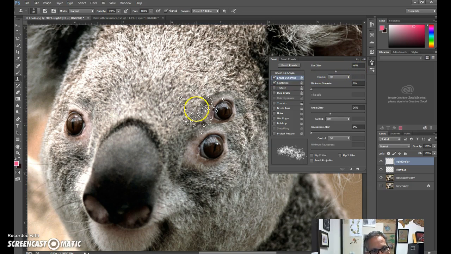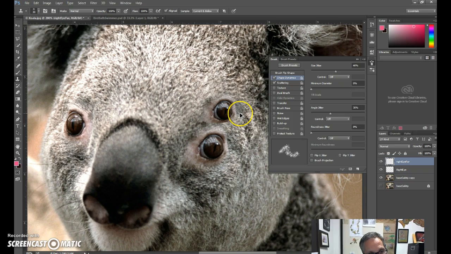And I'm going to paint some pixels around and over. I'm going to change the size of my brush. I'm going to paint the pixels around my eye so that it doesn't look as much. I'm going to sample these. So what I'm going to do is basically just try to cover up some of those edges around my eye.